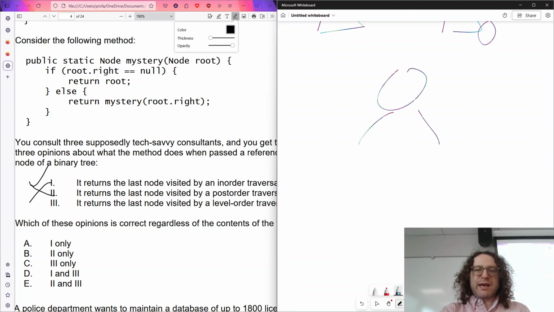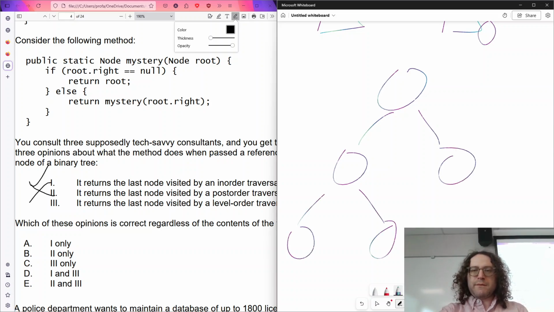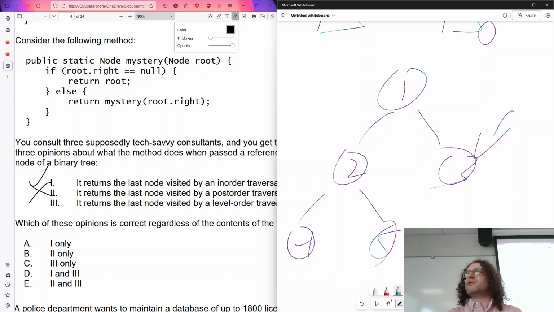And I'll just quickly do a counterexample. This is the rightmost node over here. Level order traversal: 1, 2, 3, 4, 5. Right? That's level order traversal. It's breadth first search. It's not a term we really learned, but it's easy enough to introduce here. It's also not one that I'll use on the exam. I'll use breadth first search on a graph problem, but never use it here. So that doesn't work.